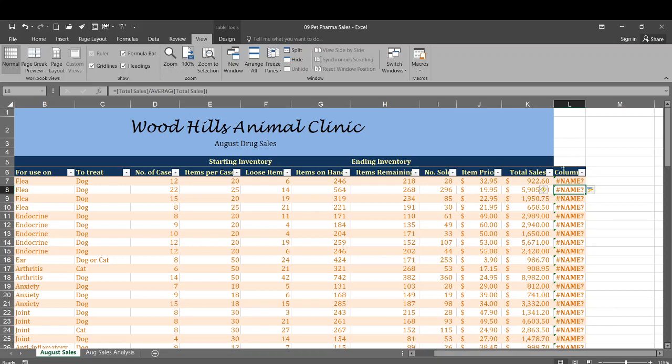Right now it says column 1. It also gives a little error, name, question mark. So let's rename this. We're going to rename this percent of average. And I need to go in here and see what's going on. Equals total sales, which should be, see if we have total sales. Total sales divided by the average of total sales.